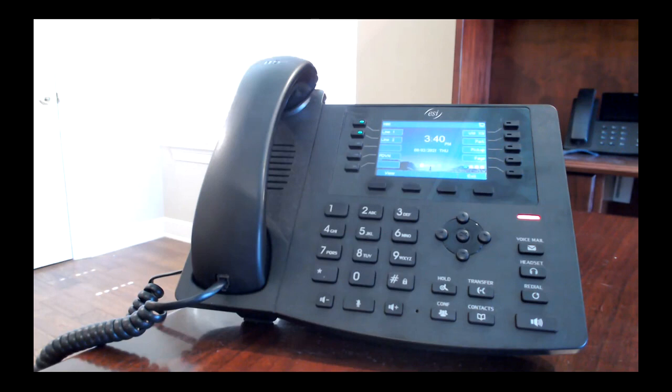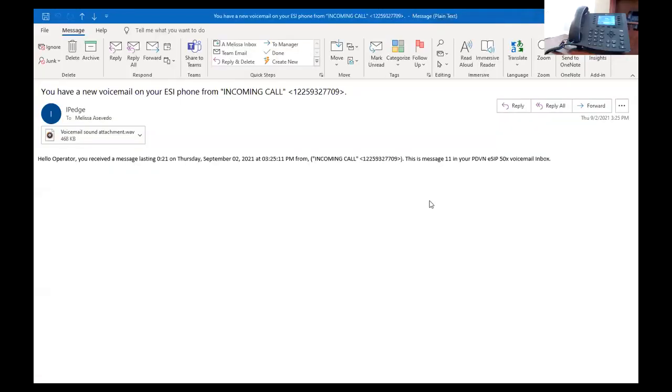Also, your system might be set up for voicemail to email. If that is the case, then you will receive voicemail messages in your email as a WAV file. Here's a sample email. It may be from someone other than IP-Edge, but it's going to give your name and it'll have an attachment that's a WAV file, and it will also give the incoming caller information. And of course, the date and time, because it's an email. So if you click on this from your computer or from your smartphone, cell phone, iPhone, or other device, then you can listen to the voicemail message.